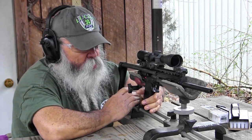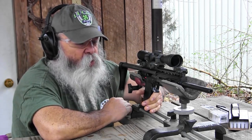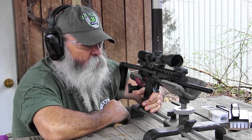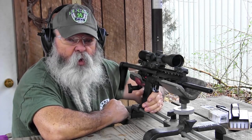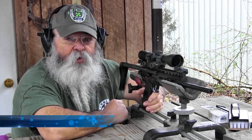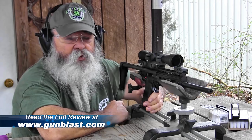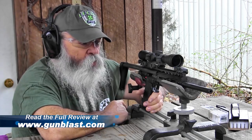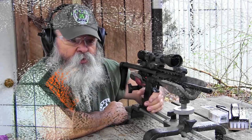It's a real accurate little carbine. A lot of people just watch the videos, but go over to gunblast.com — if you're just watching this video, go over there and read the review. It talks a lot more about the accuracy and the accuracy potential of this rifle, the reliability, the different ammo I tried, and different things I tested. So go over there and read the full review — you'll get a lot more out of that than just watching this video.